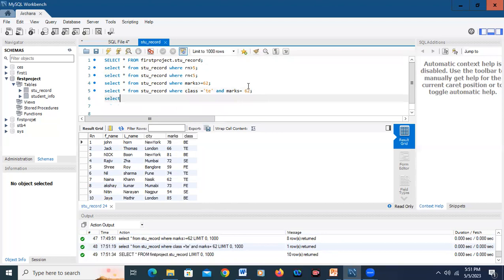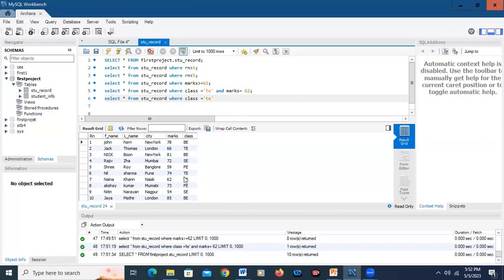Now we will replace this with another one, that is the OR operator. That is, select star from the table name, where class is equal to TE, and we can say what is the city. What are the possible values for the city over here?